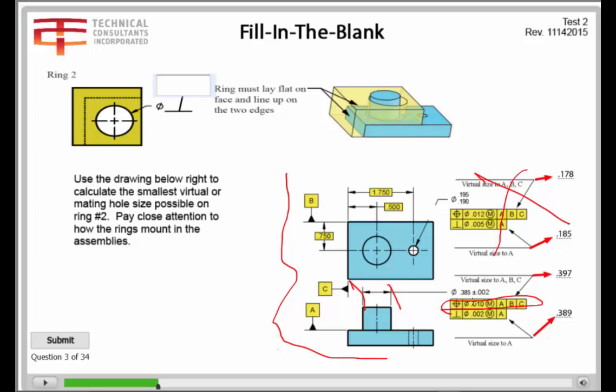And so we got a 387. But we got actually, it's calculator again. You add the 10 to it, you get the 397. So what we have is a 397. Would be the virtual mating size, because the virtual size of the pin is 397 at maximum material condition. We just need a hole big enough to get over top of that, so it'd be 397.